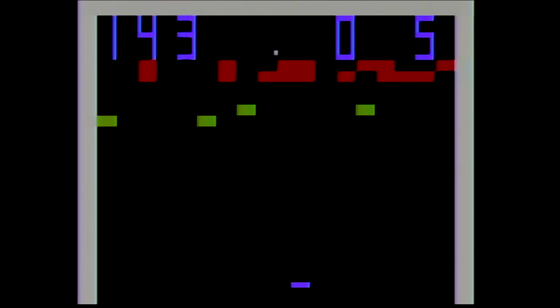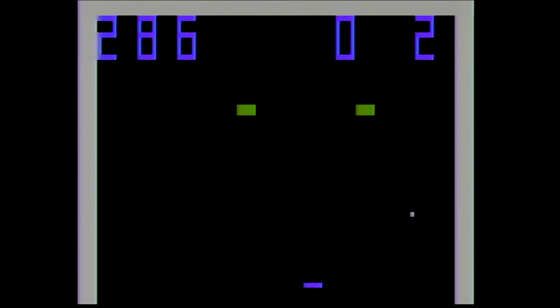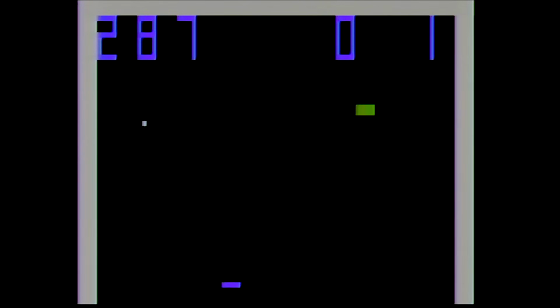There we go. And here's where I start getting stupid. All right, one left, one brick to go. Will I actually have a win for the first time in my life on this particular console? Or will this just be a big glorified loss? Something tells me it's going to just miss it. Yeah. Let's see if I can pull this off. Come on. Oh my God. You've just witnessed history. There's no win screen? Nothing? I finally get a win and I get nothing for it? Yeah, that would be kind of on brand for me, wouldn't it? Whatever. I won. That never happens.